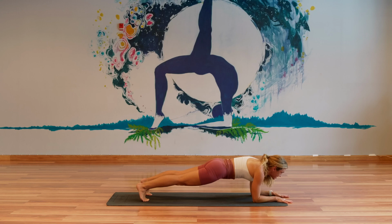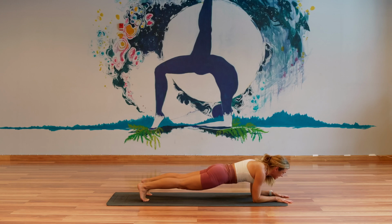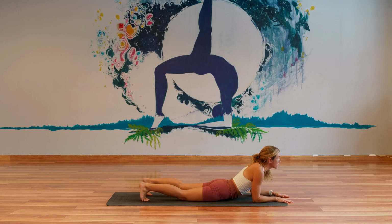Pick the tops of the thighs up, pick your belly up. Very nice, you've got this. We're holding here, we're breathing into it. Take another inhale. Exhale, just lower the pelvis, lower the tops of the feet, shine the heart forward. Take an in breath, and then return to forearm plank, tuck your toes.